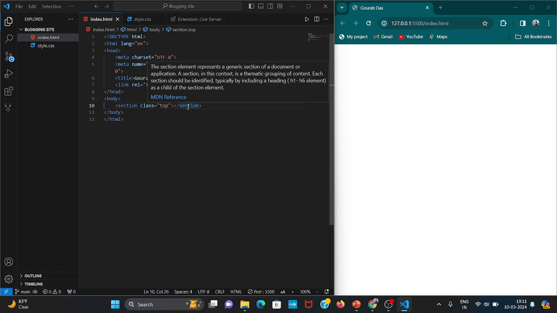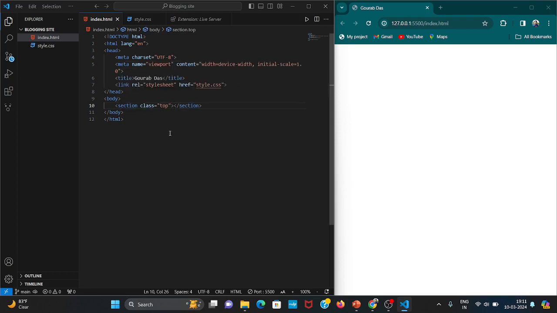I'm not going to explain this because theoretical knowledge is boring, but you do need to know some basic theory. So this is a section, and we are going to make these sections.